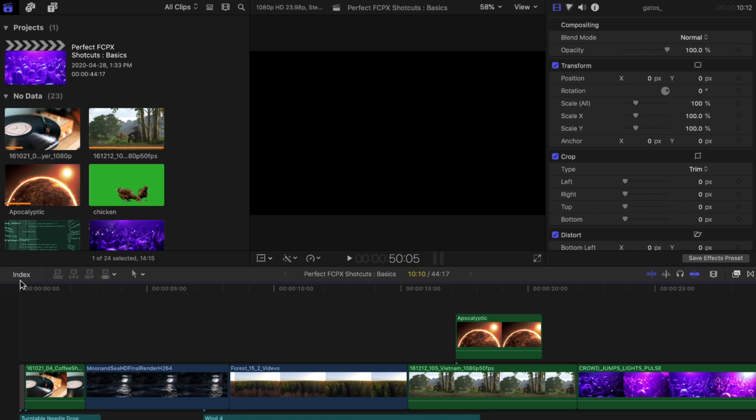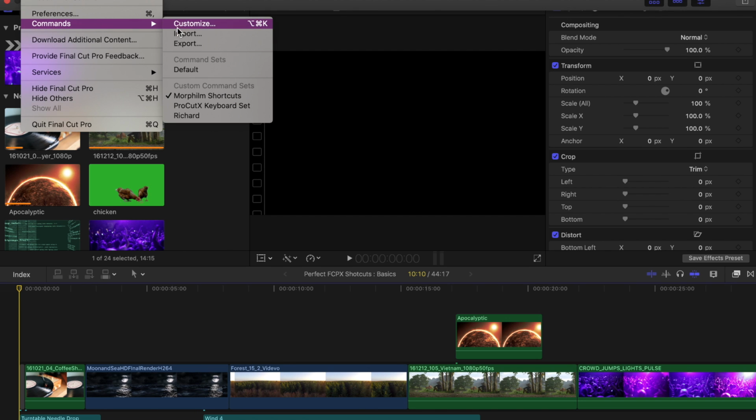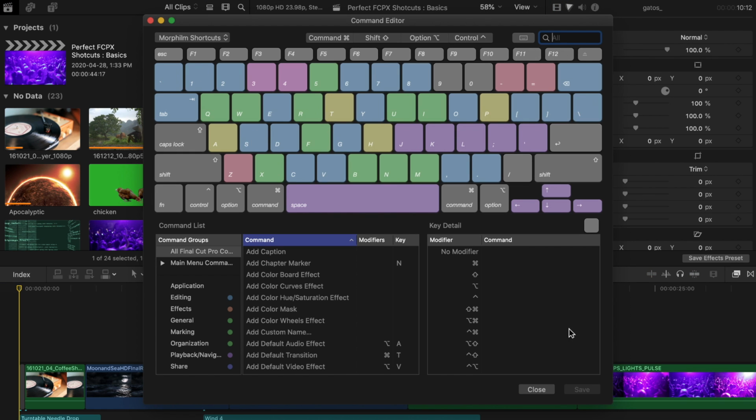As you probably know, the default keyboard shortcuts in Final Cut Pro X and most NLEs suck. I mean, they are badly placed, making them require too much movement of your hands, and are hard to remember because they don't make sense. It's exhausting and time wasting. Seriously, it was obviously not designed by a video editor.